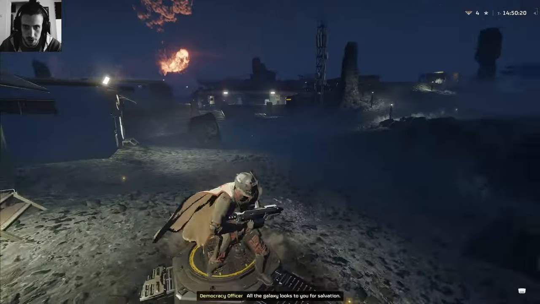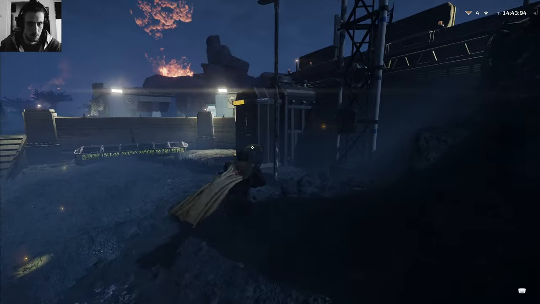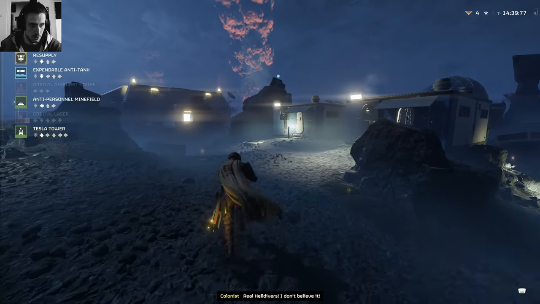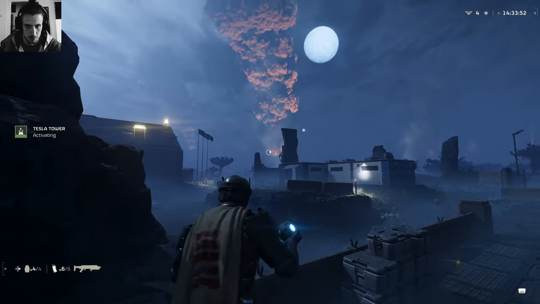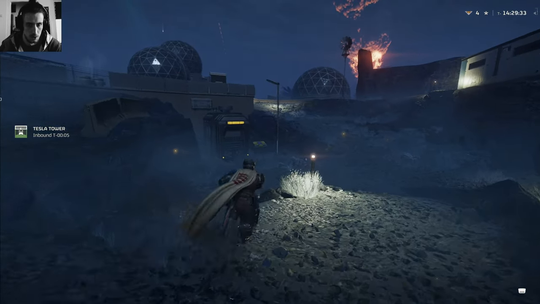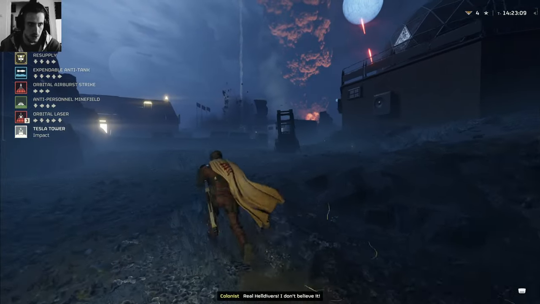Okay, let's test the gel dominator. All the galaxy looks to you for salvation. Let nothing stand in the way of liberty. Volcano. I need to throw you immediately. That's my sport over here. It's my sport. Deploying sentry. I might just jump a little bit into a hell dive against the box afterwards. I don't believe it.